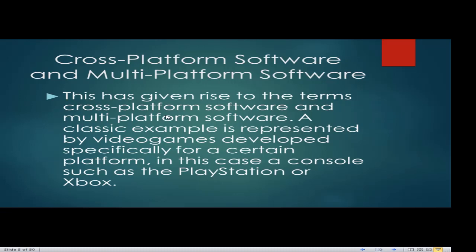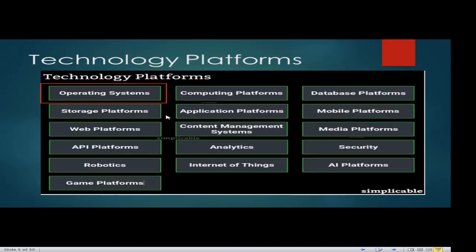So cross-platform, it will work with Linux and it will work with Windows. So meaning there is no issue on compatibility. Or multi-platform, which means multiple platform software that this application or this software will be working with.